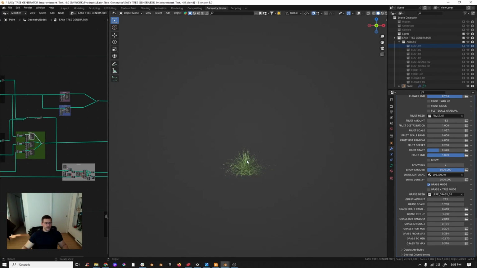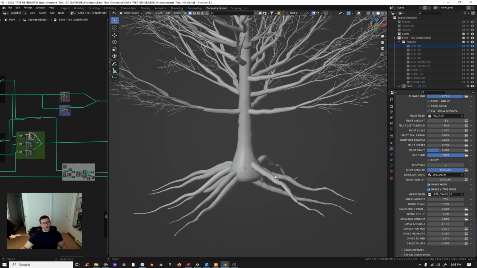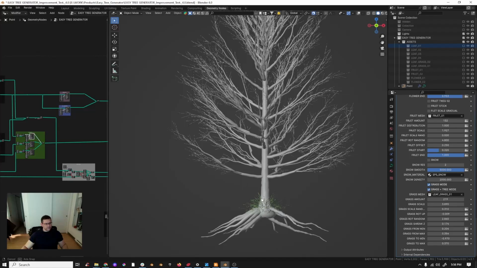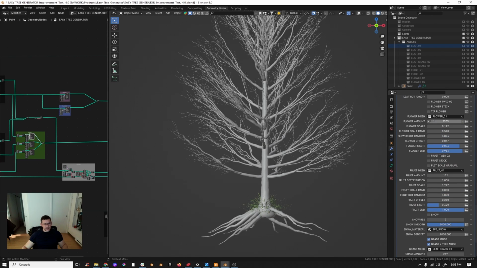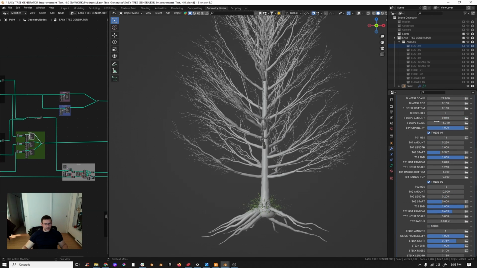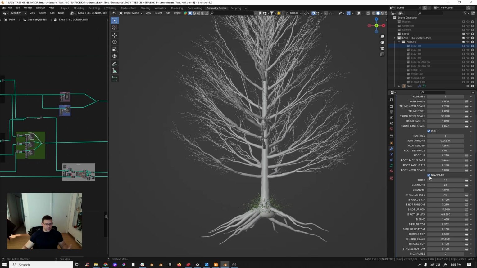And then you have this option here, which is bringing the tree back. Why would you want to have this? Because you can create plants which are kind of grass, but they have sticks above them. And I will show you basically how to do that quickly, just to show you the potential.